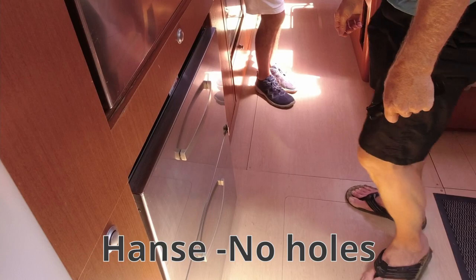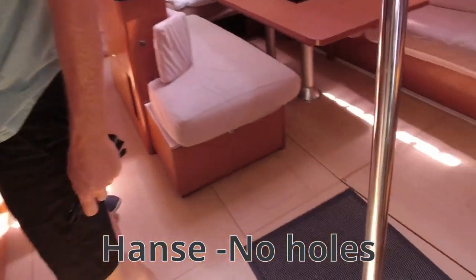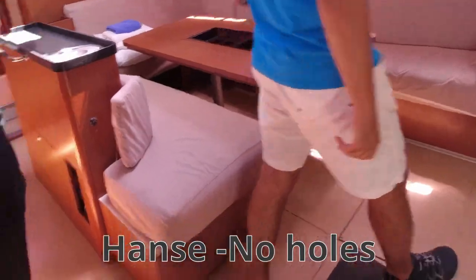That's one thing, again, a downside of the Hanse: all of the floor panels, you have to get something underneath the panels to be able to lift them up. It was the same with the Elan, that you couldn't just stick your finger in a hole. And I don't know, maybe you can post down below the advantage or disadvantage of having a little hole in a piece of plywood, but if I have an access panel that I need to get to a through hole or something real quick to shut it off, I don't need to try and find a tool to be able to get the panel off to get to the through hole. So I think one of the first things we do when we close on this Hanse is I'm going to drill some holes so that I can stick my finger in the panel and lift the panel out pretty quickly.